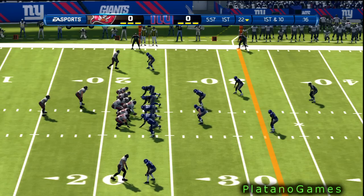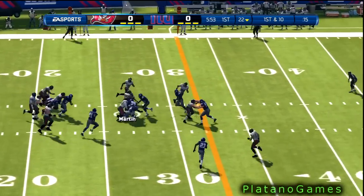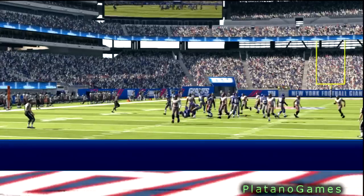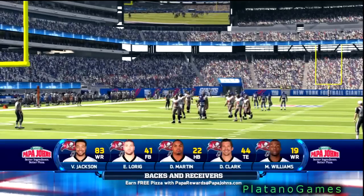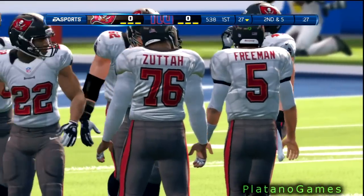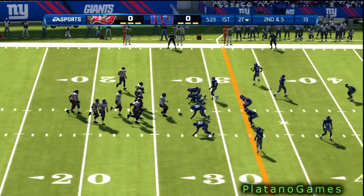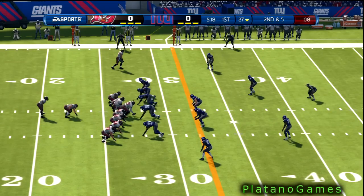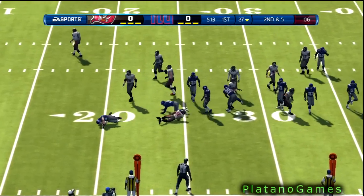Offense lines up here. First and 10, Doug Martin, trying to power his way right up the middle. That brings the play to an end. Here's a look at the offensive unit that needs to get off to a strong start today. After running it, it's second down. Tossing it to the running back, going to lose yards here.